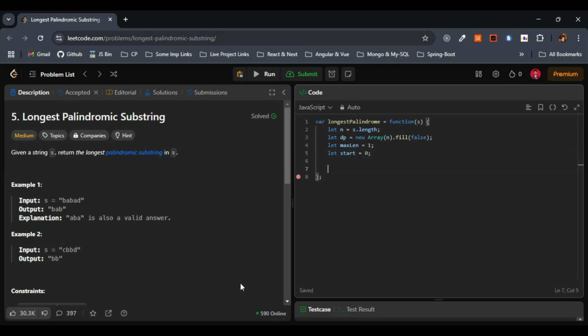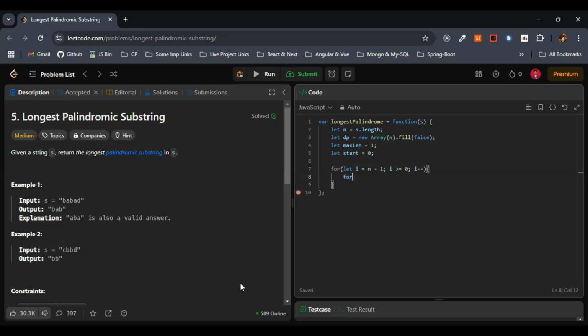So next what we will do, we will traverse from the end of the string to the beginning. Let's make use of the for loop here. For let i equals n minus 1, reverse iteration, nothing but we are starting from the last character for checking of the palindromes, right? Palindromic substring. So I'll just give here i greater than or equal to 0, decrement the i here.